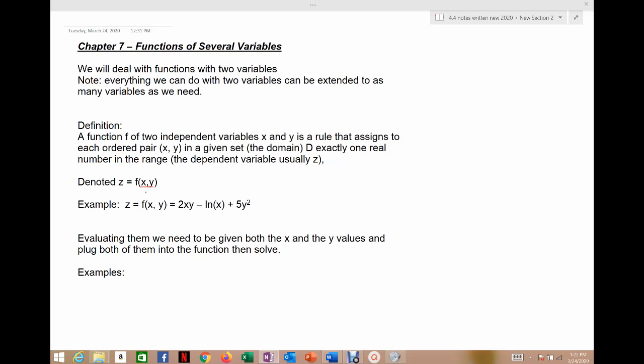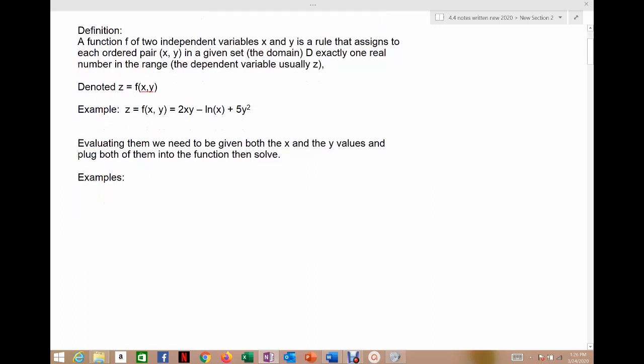Alright, so we are in chapter 7. And what chapter 7 is, it's functions of several variables, meaning our function is going to have more than one. Up to this point, we've only had one variable type functions. But most everything that we did with one variable, we're going to do with two variables, to an extent. Now there are limitations to it, but we will be doing similar stuff. And just to remind you, in an Algebra 2 class you should have done multivariable functions, but just to remind you what multivariable functions are.